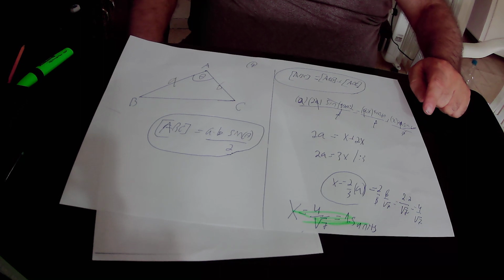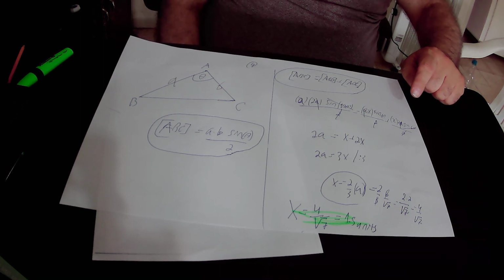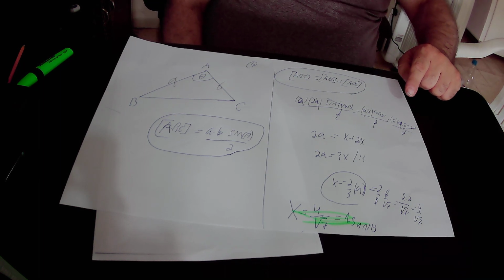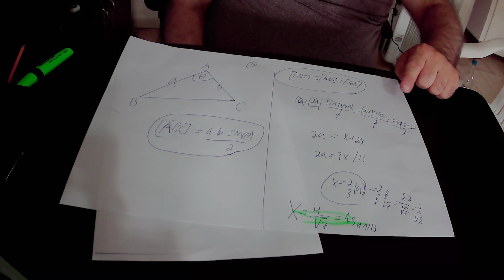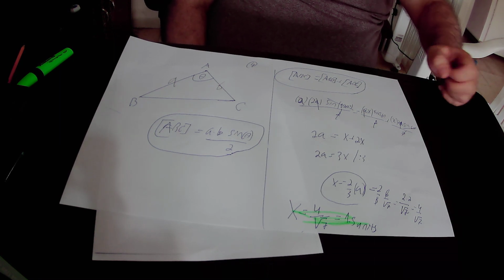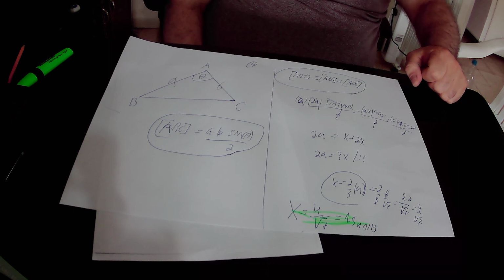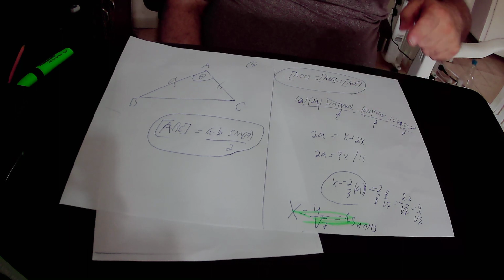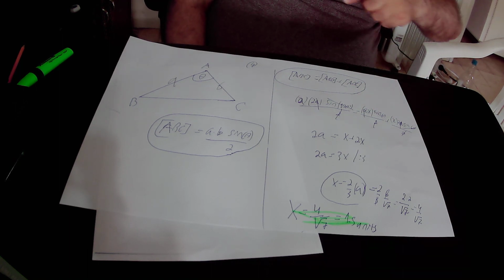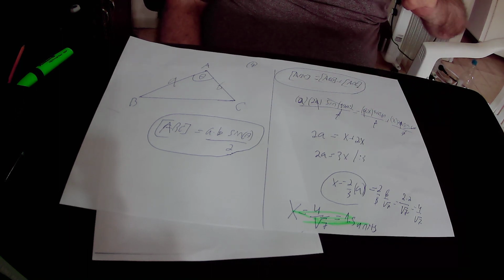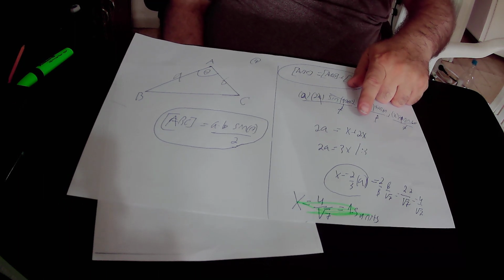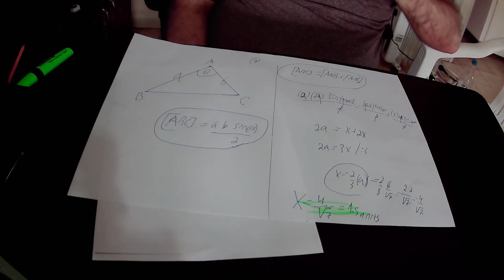We have 2 on both sides of the equation, so 2 will get cancelled. Sine 120 degrees equals sine 60 degrees, so sine 60 degrees will also get cancelled. And we have A on both sides of the equation, so A will also get cancelled. What is left from this equation is 2A equals X plus 2X. X plus 2X is 3X, so 2A equals 3X. We divided this equation by 3 and we found out that X equals 2/3 A.